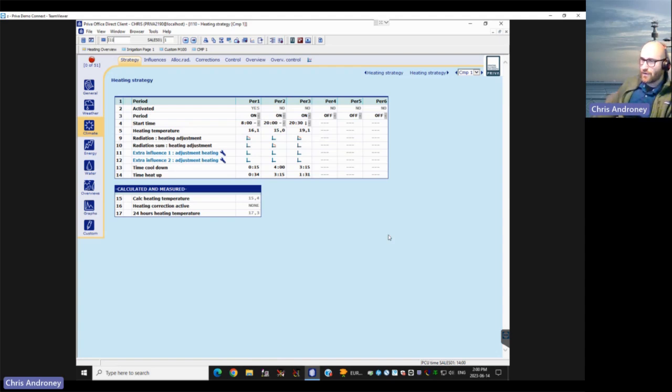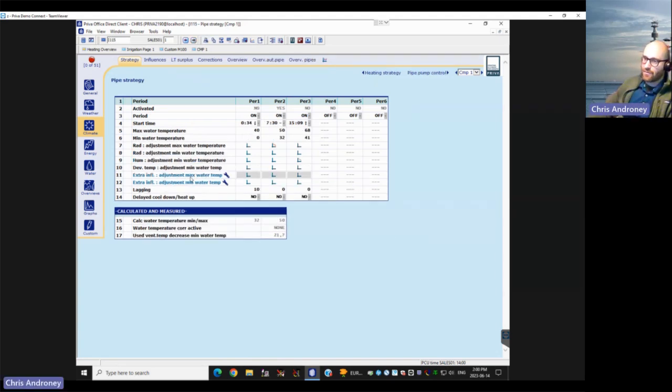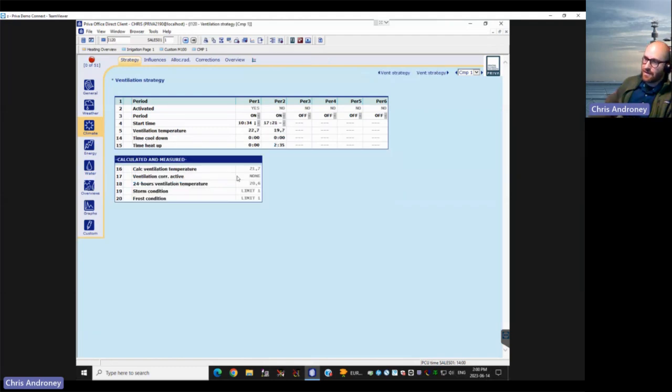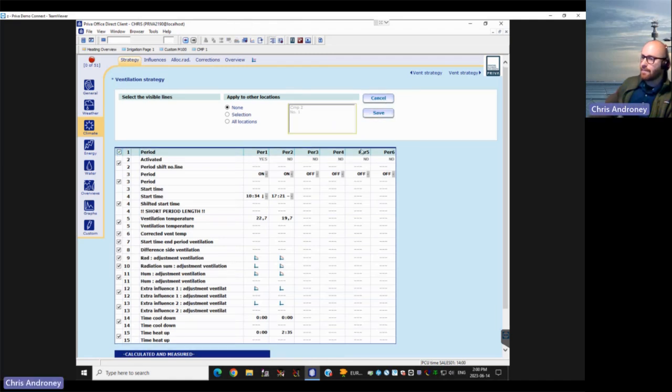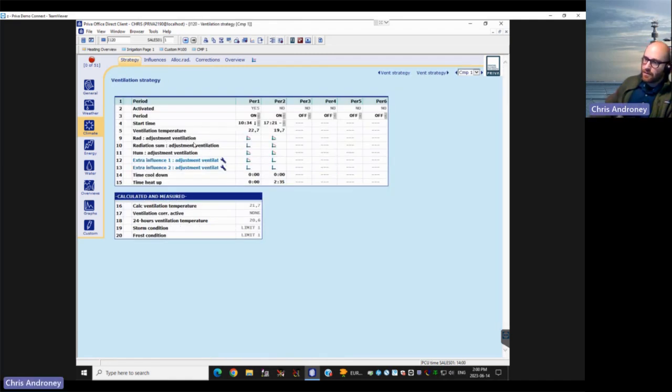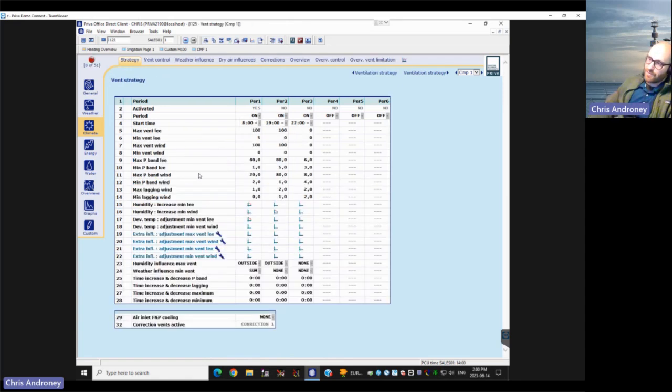If we look at the pipe temperature, we're going to have one for the pipe temperature as well. Your vents, you have a min and max. I'm hiding these right now, so if I go here, I can add them back in. And yeah, there's an adjustment ventilation here for ventilation temperature, also with your min and max vents as well.